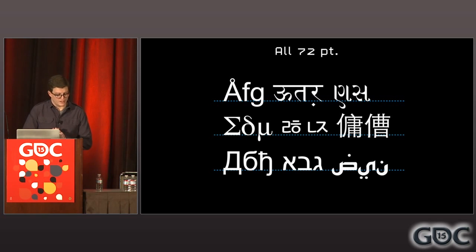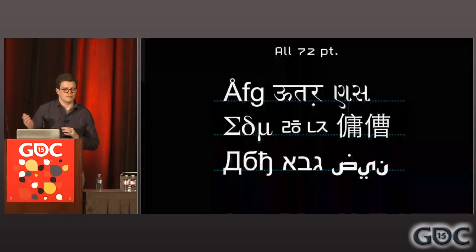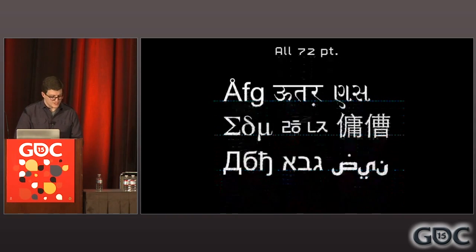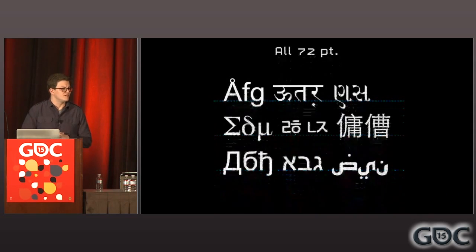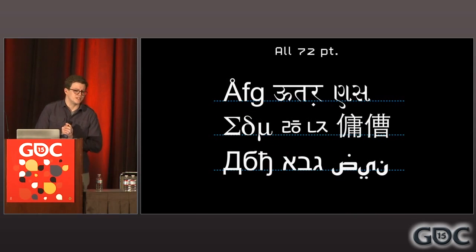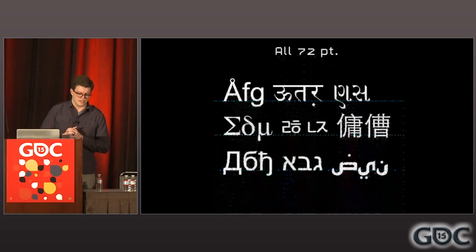Hebrew and Arabic, for example, read from right to left. And so there are extra challenges, or specific challenges, for localization with any one of those different writing systems, especially when they don't fit with our Latin model.